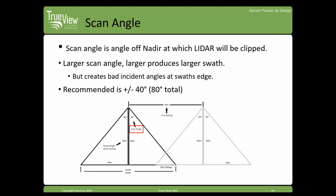I do have a question about flying lower. Flying lower, I think the advantages would be, with things like canopy, you'll have a better chance for those returns to get back to the system with a higher energy, and you can get through that canopy a little bit better. Another application may be something like power lines, something that's thin. You'll want to be a little bit closer to them so you have a better chance of getting that data back to the sensor. Those are just a couple of examples, but I think that would be some of the more typical applications. We go over some general settings for, say, thick canopy that I'll talk about. I'll give you a little more information on that.